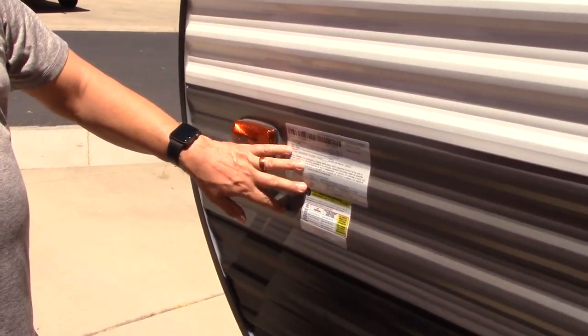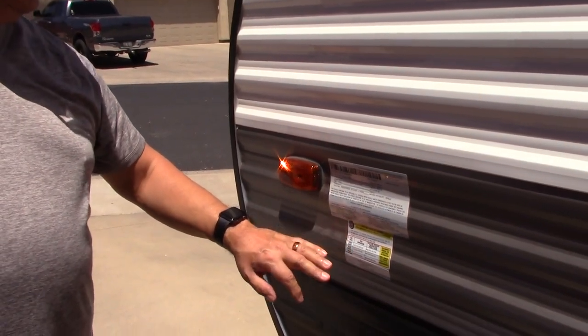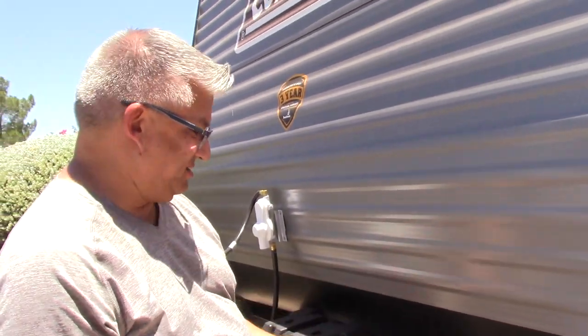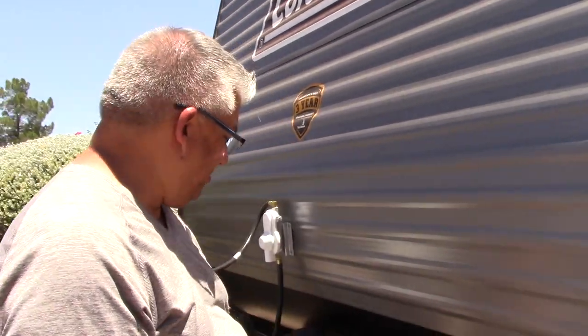Here are all your weights and tire pressures — really important. We'll do a separate hitch episode talking about how important it is to make sure your tow vehicle and trailer are hitched correctly. People have asked: are we using a sway bar and a weight distribution hitch towing with a 4Runner? We are using a sway bar but we are not using a weight distribution hitch. Moving to the front of Stella — this little piece here looks like armor plating, but it's actually a very thin sheet of metal to protect the trailer from things kicked up by your tow vehicle. Some people add additional armor — just be aware of the weight you're adding.